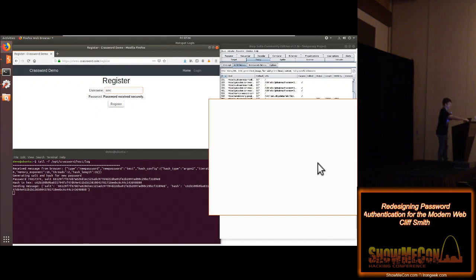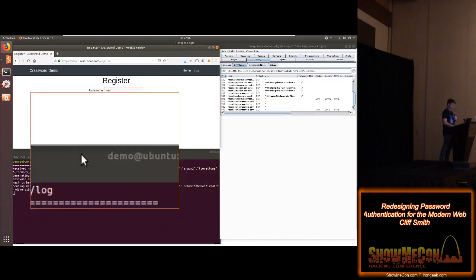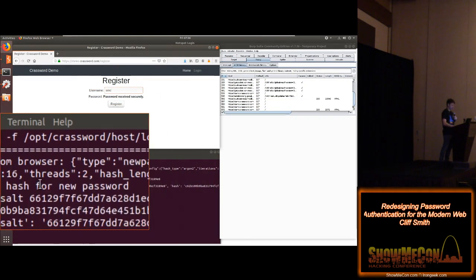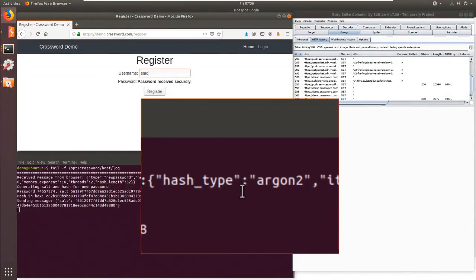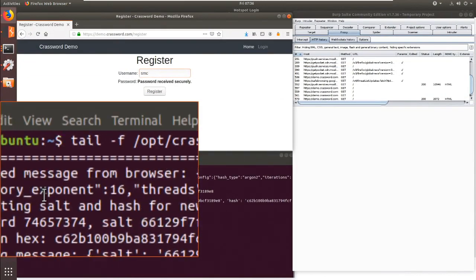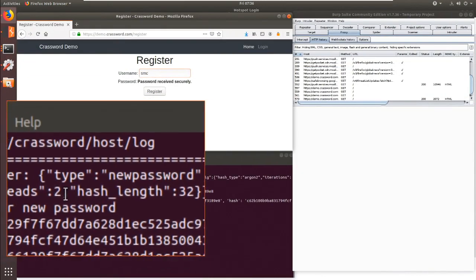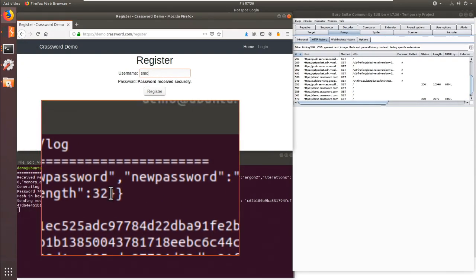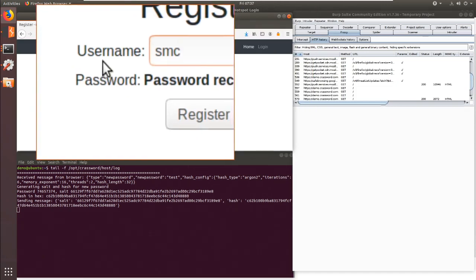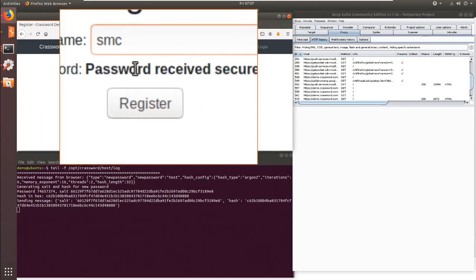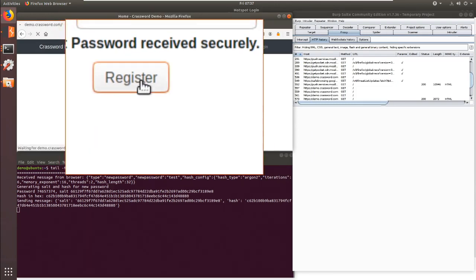Now, we see in the log that our Authenticator, the native messaging component, has done the crypto for us. That message was passed from the browser extension to this native messaging host. The type is a new password. That's the type of operation we're doing. Test is our password, and here are the hash config parameters. So we're doing 6 iterations. Our exponent on the memory usage is 16, and we're going to do 2 threads. The hash is going to be 32 bytes long. The salt is being generated on the client side, which we need to do to prevent some of those precomputation attacks. So now, the web page knows that we've submitted the password, but all it's gotten there is that hash. It doesn't have the plain text password.